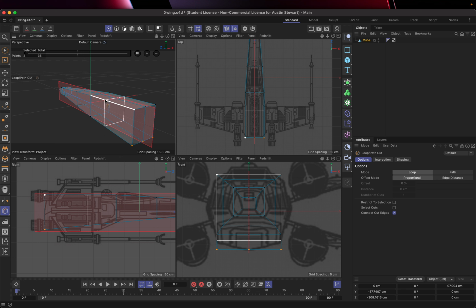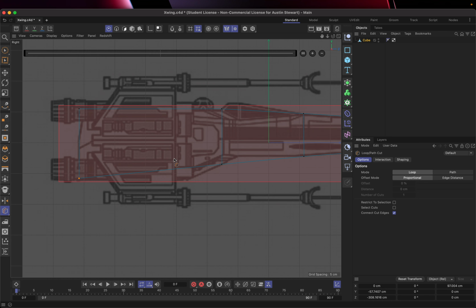Okay, so let's go ahead and make these cuts. That was a fault of my previous tutorial, and I think we should rectify that. Okay, so to make this cut, all I do is hover over where I want the cut to be. Now, I showed you the perspective view, right? This is a loop all the way around, even though we just see this one edge. And then I just want to click.